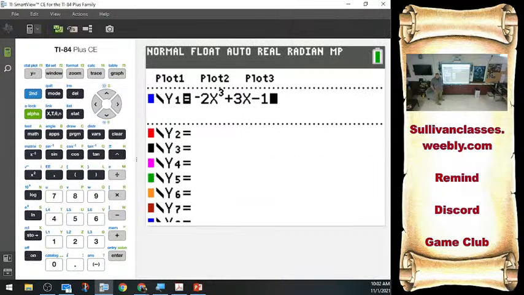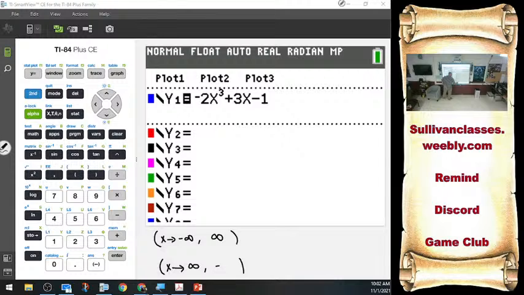Before I go doing anything, end behavior based on leading term. It's a negative x to the odd. So what do I know it has to do? As x goes all the way back to negative infinity, and as x goes all the way to infinity, it's a negative odd. You even got a chart for it, right? Goes to positive infinity and negative infinity, respectively. Okay, I know that. I got a chart that tells me it.